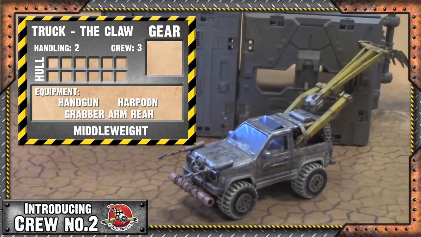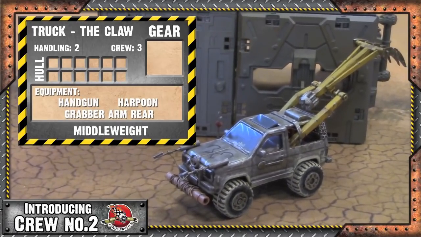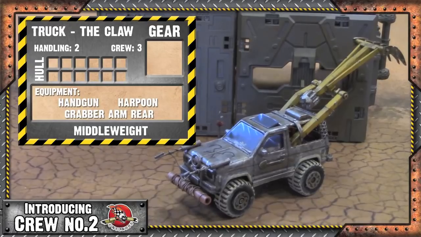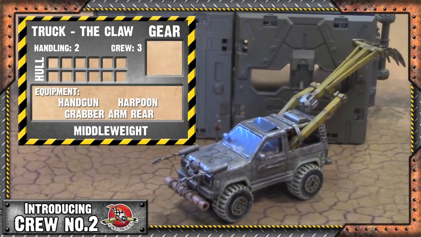And then to round it all off, we have the Claw, which is armed with a handgun, a harpoon, and a grabber arm in the rear. As you can see, that is a digger arm at the back. That is very scary, and it has 12 hull points, so it's going to be a bit of a problem.